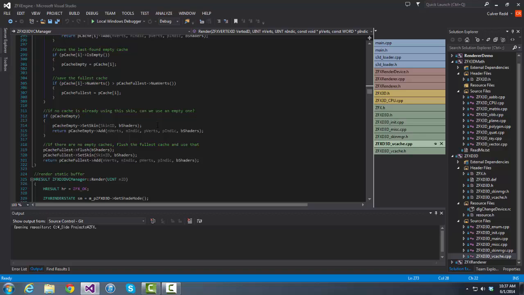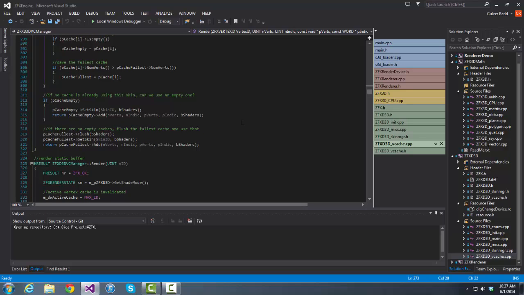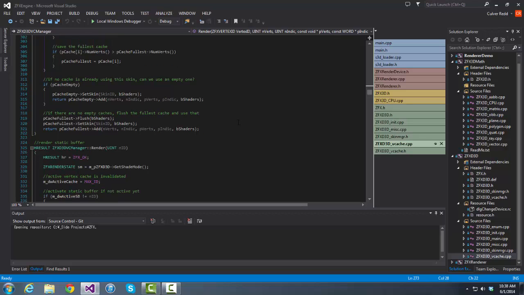If there's stuff that's left over, stuff that's not full yet, we'll want to put the data in there and use the appropriate skin. But if we filled up all our caches to some extent, then what we're going to do is we're going to flush out the fullest one and then take the now empty cache and put our data in that. And that is more or less how we organize our render data.